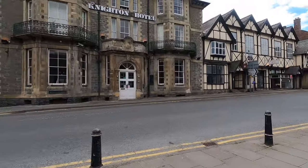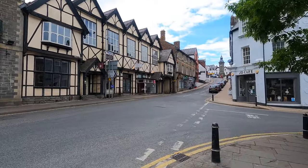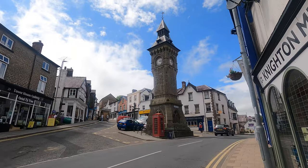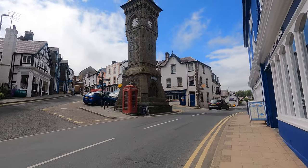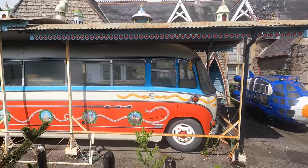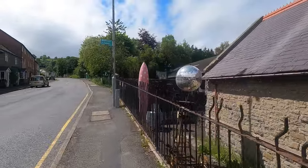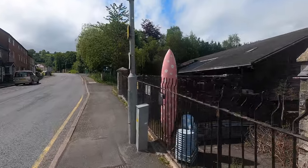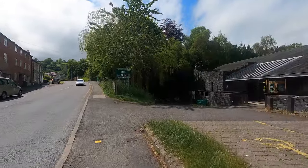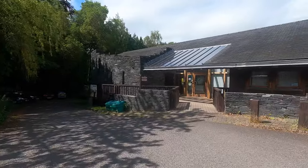Right, there doesn't seem to be a lot that way. So any pubs and things up here appear to be a bit closed down. The clock tower is obviously up there. There's a sign up here saying Offa's Dyke Centre is up this way. So we'll head up this way. Clock tower. It's like something off a fun fair here, isn't it? Right, the Offa's Dyke Centre is here. I don't know if it's open. I don't think it is actually, but I can get my stamp. Oh, it might be, there's some cars here. Let's start with a stamp anyway.